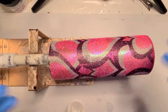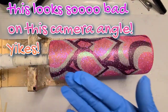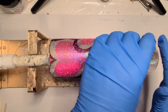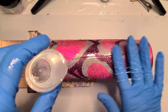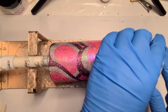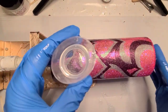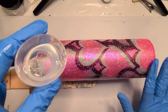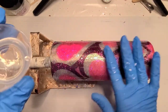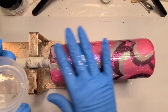Okay, so I sealed this as good as I can for as cold as it's been. And I'm going to get the epoxy on it. Hopefully it's not going to move a ton of glitter, but it's already a little ombre-ish to begin with. So if it moves a little, so be it. Some of my darker pink is very dark around that seam, but I mixed up 30 mls for this because it is glitter, so it's going to soak in. See where this is darker? I really should have Mod Podged that entire heart, but too late now.